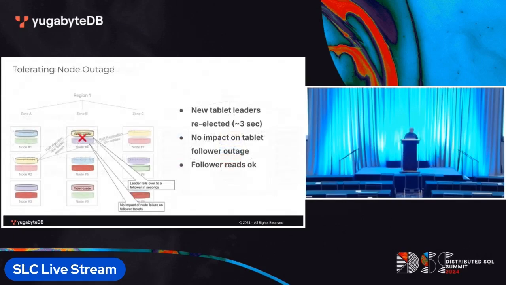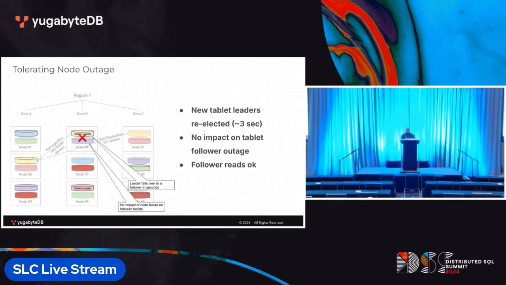Now, coming to our example where I failed the node, let's see how Yugabyte tolerates this node outage, how it achieves the RPO of 0 and RTO of 3 seconds. In this diagram, which I have for these 9 nodes, node number 4 on zone B goes down, and it had two tablets in this example. One was a yellow leader, and the other was a purple follower. So what will happen is Raft will re-elect a new leader within 3 seconds from a different zone. For example, in this diagram, node number 2 will re-elect the yellow leader.